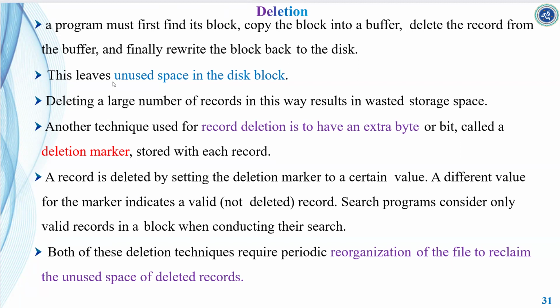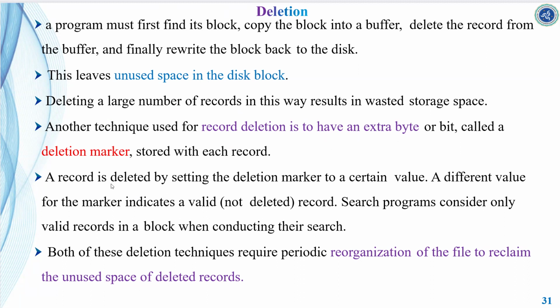So this leaves some unused space in the disk block. Once you have deleted, that space will be empty, right? That is what is referred to as unused space in the disk block. So after deleting a large number of records in this way, you will have some wastage of storage space.